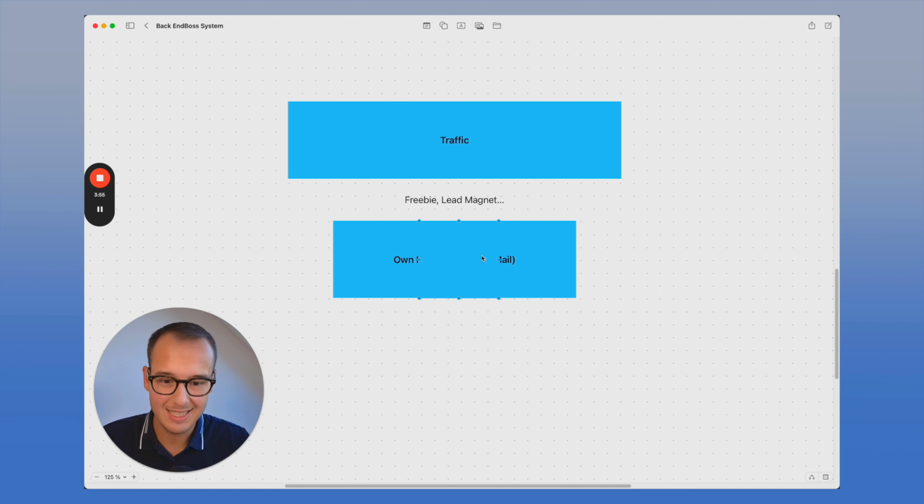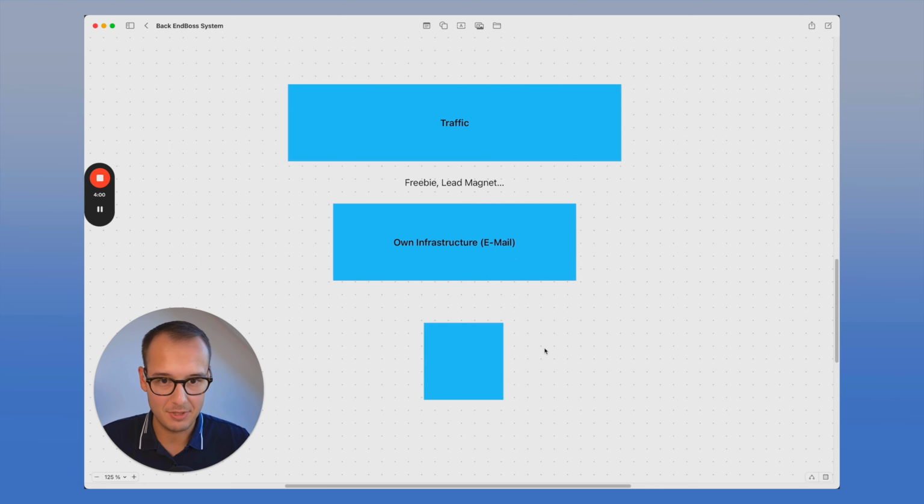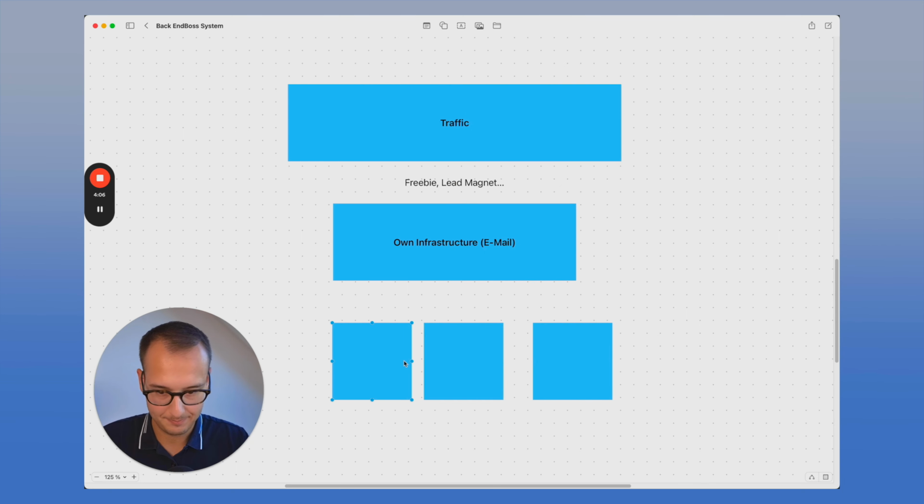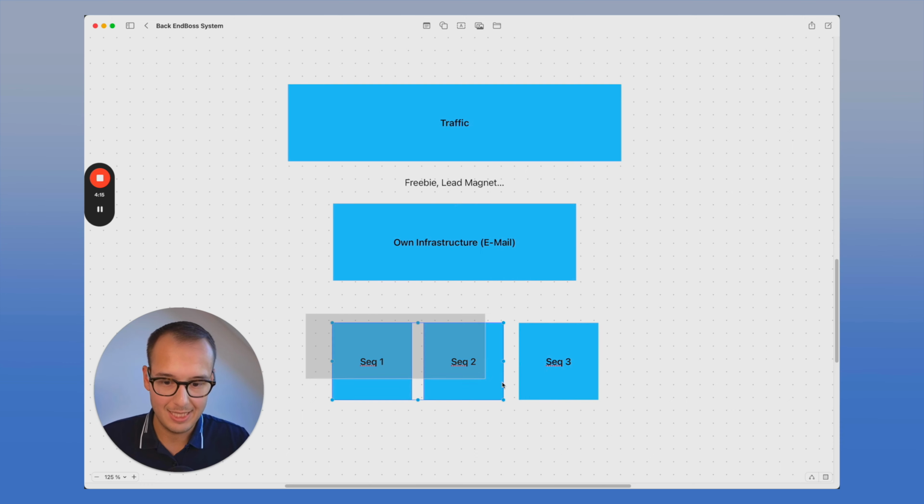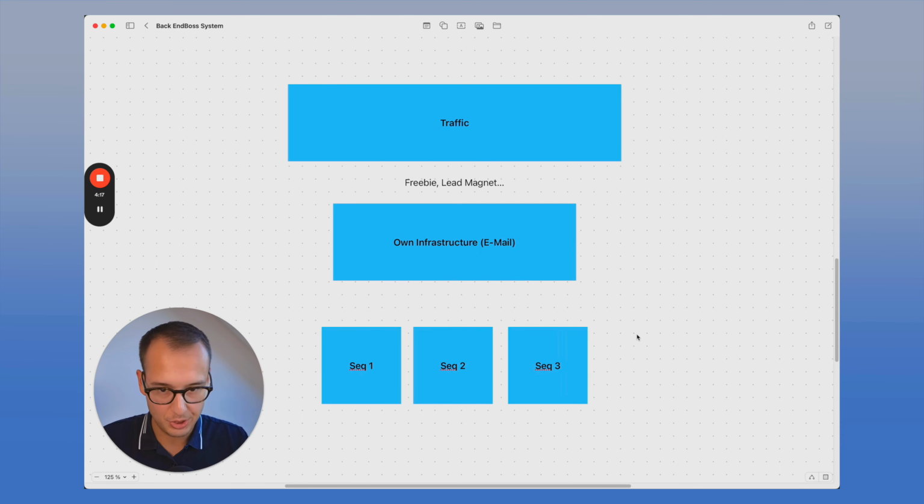And I know it doesn't have to do with native advertising, which is what you're still watching a channel about. However, this is a strategy with email marketing where you can send them multiple sequences to get the lead, to get the conversion. So this is more or less the strategy which is working. You send the traffic to your own infrastructure, you generate the email address, so you are building your own database, your own list.